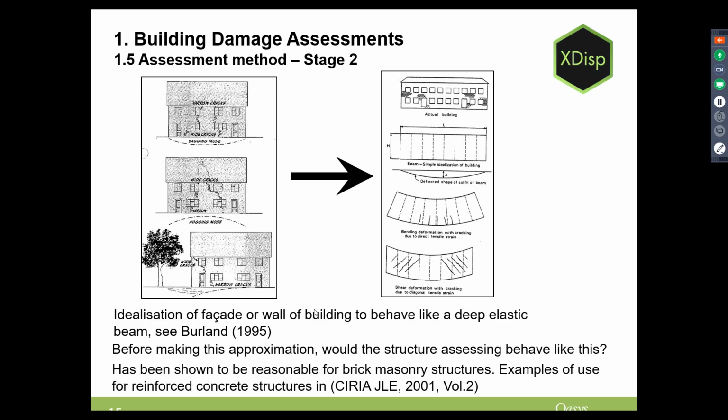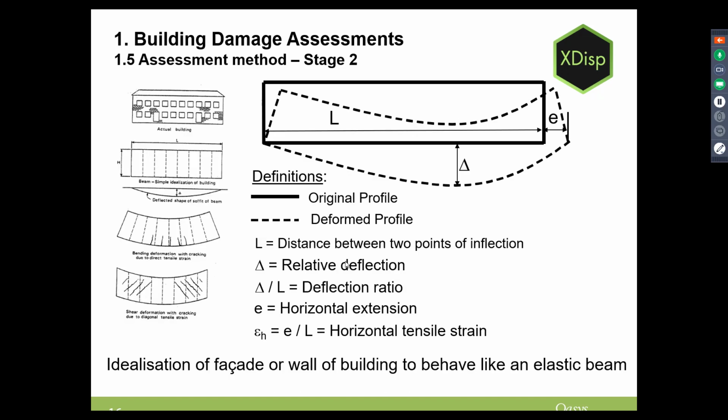So you then go on to carry out the building damage assessment. So you would make the assumption that the building is effectively an elastic beam. You give a height for the building, and the program, XDisp itself, will calculate for you whether the building is in sagging or hogging mode or a combination of everything. And generally, it is a combination of hogging and sagging. And then it will give you categories of damage for those sections of hogging and sagging. So this just gives you a little bit more detail, but that detail is also available in our user manual.